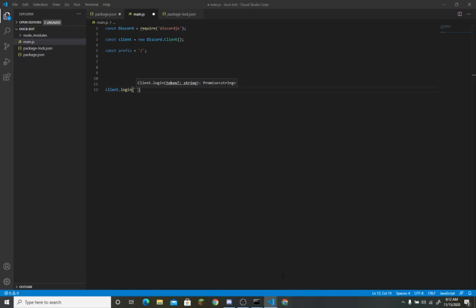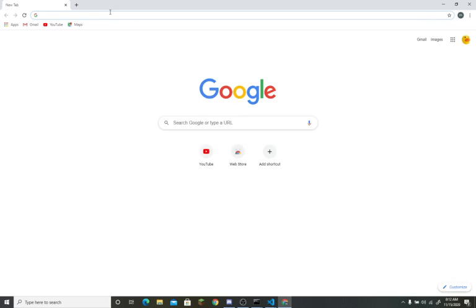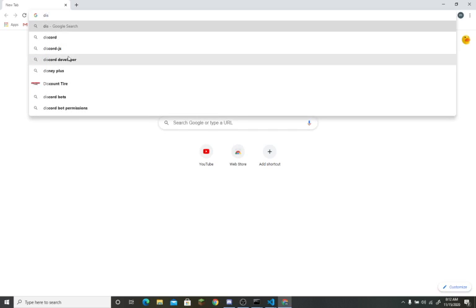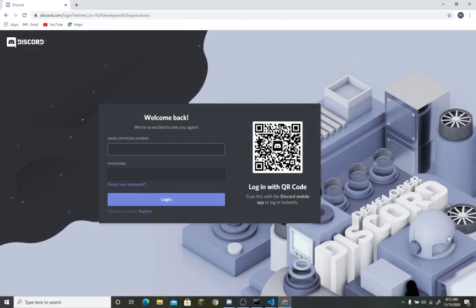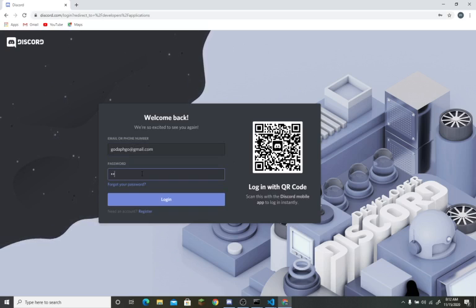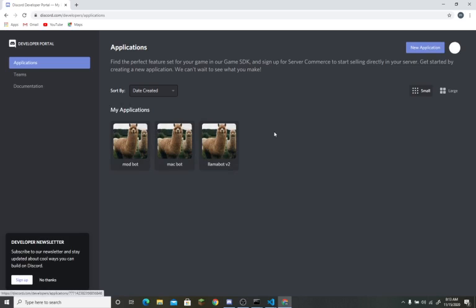Now we're going to open up Google and go to the Discord developer portal here, and just go here, and then you log in, and then these are my 3 bots.